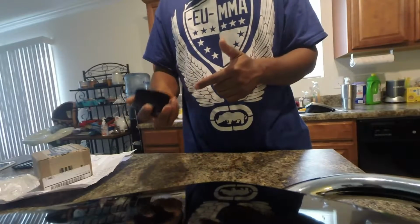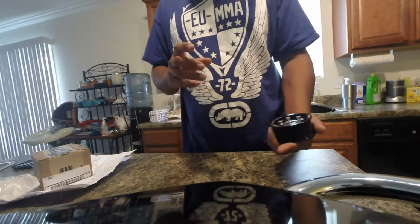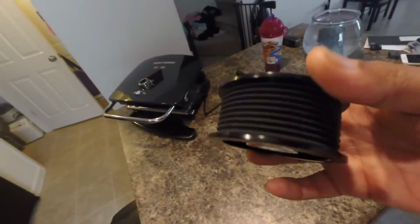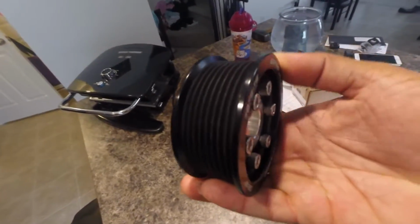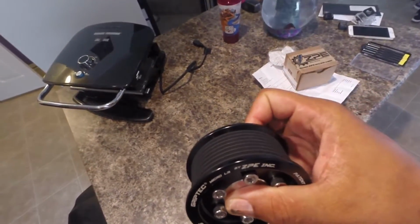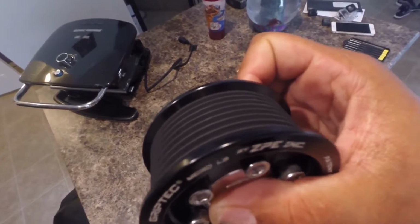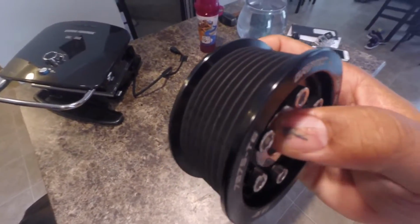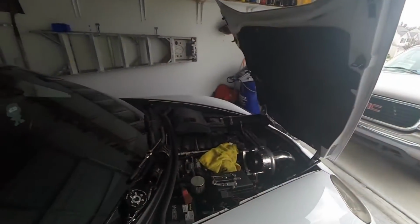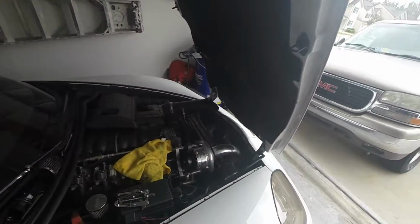And I guess we'll go to the install video, but let me see if I can get some up close. I don't know if you could see, if I got good lighting or anything. Maybe you can see the ridges in it. It's pretty awesome. Okay, we're in the install.